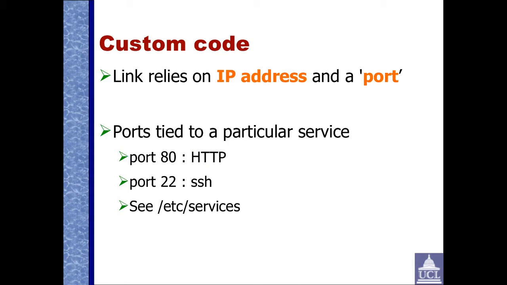When you're doing this, and indeed when you're doing any connection over a network, the link between the computers relies on having an IP address and a port number. Ports are tied to particular services. For example, port 80 is HTTP. Port 22 is SSH, which you can use for logging into remote computers. If you're logged into a Linux computer, you can have a look at the file /etc/services, and that will give you a list of the port numbers for all the services.